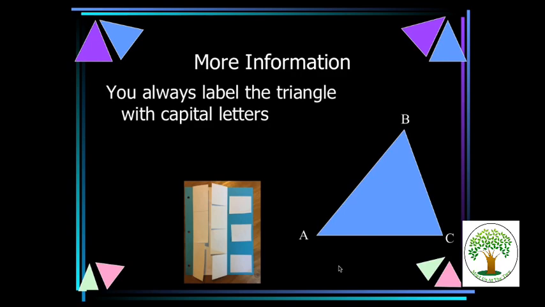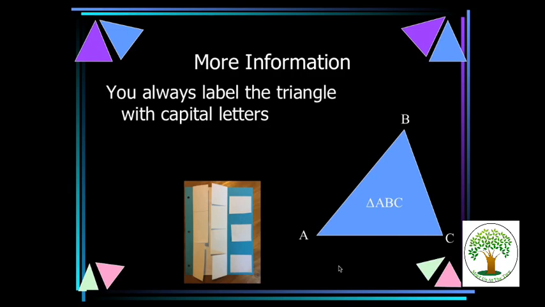Next. Now, when we name this triangle, we put the triangle symbol in front, like we would an angle, except we make it a triangle. It's no longer angle ABC, it is triangle ABC. That way we know the difference between the two. We put a triangle symbol in front.